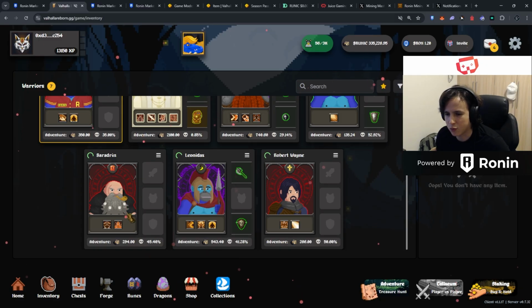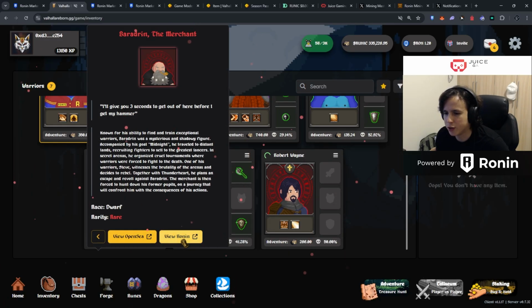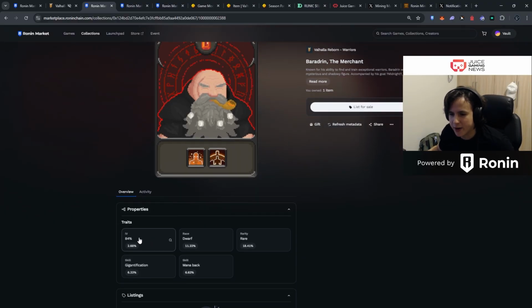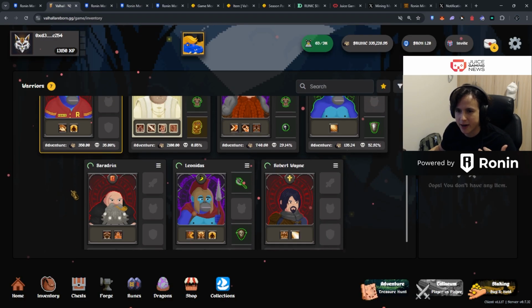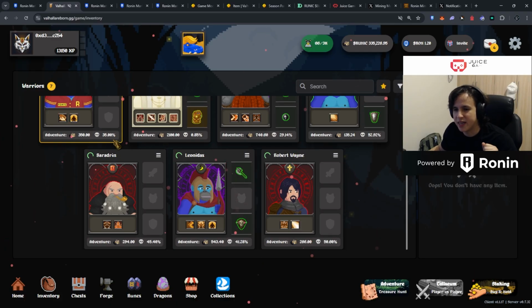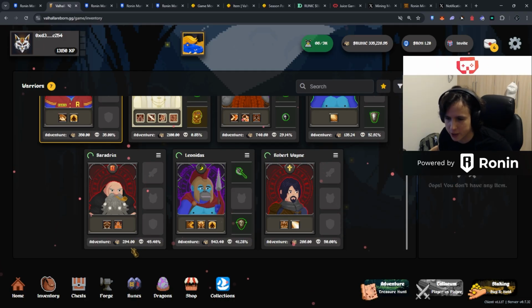So you can see that this one, if we compare it to this one with a 45% death rate and only 294 tokens, is going to have probably a lower IV. As you can see, this IV right here has 84% versus the Ronke that I showed you. It is still a rare warrior, but that means that it is not as good as the Ronke. As you can see, the Ronke right here has 350 tokens per adventure and a 35% death rate. This one has a 45% death rate and less token earnings, 294.